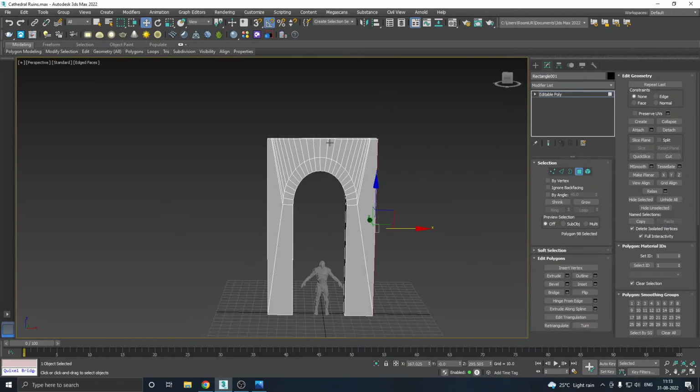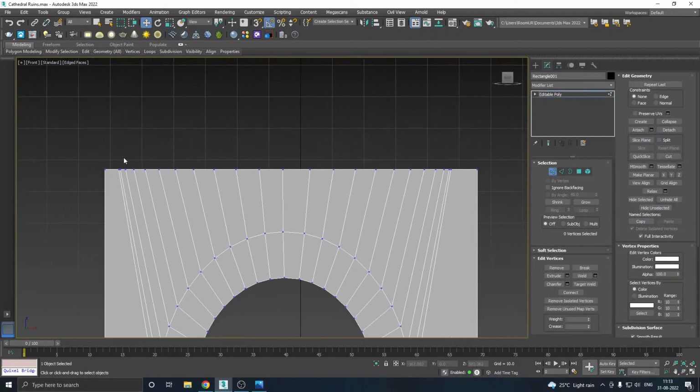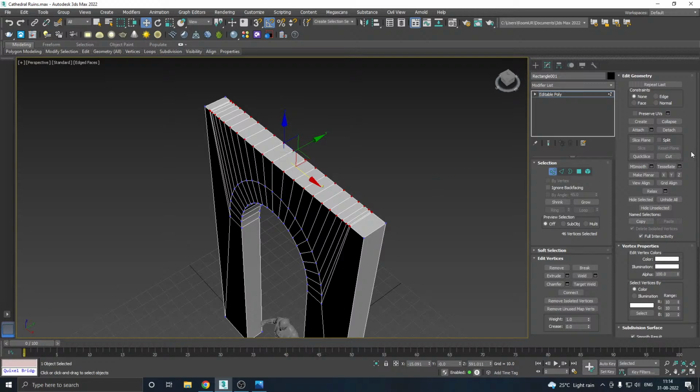Now I'm gonna reduce this edge count. We'll go to the front view and select all these vertices. Then we're going to weld this.